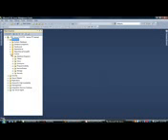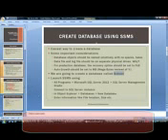If you expand this node, you'll notice that we have several different options. Let's go ahead and take a look at the tables. You just click on the plus button, and notice there are no tables in here as of yet. So that is simply how you create a database using SSMS.